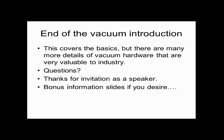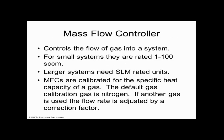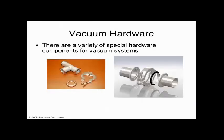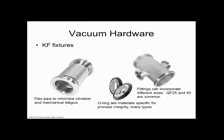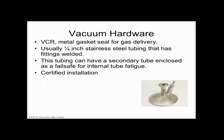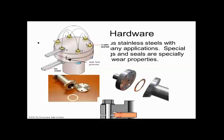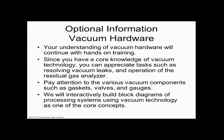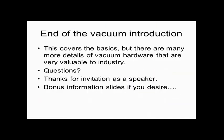So now I wanted to ask questions, but I do want to say thanks for inviting me as a speaker. And if you go further on, there's a mass flow controller discussion, and vacuum hardware talks about all these things. I thought it would be good for you to have that, or even help out your next presenter from NCU. They're going to talk more about vacuum. So as a bonus, I gave you those slides if you desire to look more.